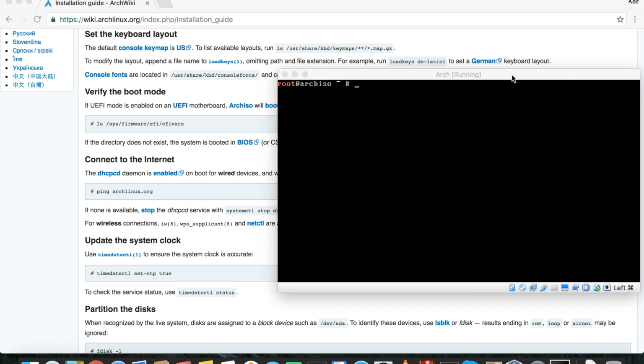Welcome to part 2 of installing Arch Linux on VirtualBox on a Mac. Now, if you haven't already downloaded the ISO for Arch and built your virtual machine, then please go and watch part 1 where I talk you through doing those 2 steps. In this video, we're going to go as far as partitioning and formatting our disk, and then in the next part we'll look at installing Arch itself.